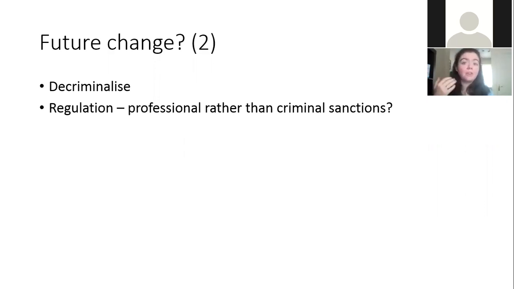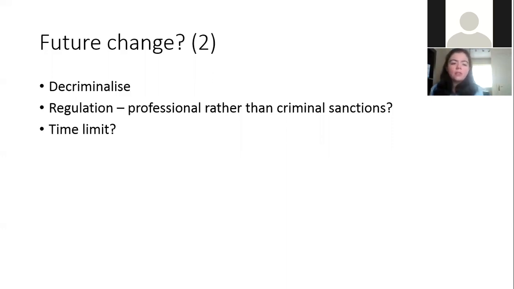But if the doctors were to administer one in a way that wasn't correct, was a bit dodgy, or wasn't fulfilling whatever conditions we put in place in the new legislation, then they'd face professional sanctions in the same way as they would for mistreating any other patient. And this isn't to say that there can't be any criminal sanctions, because criminal proceedings can be brought against doctors if they do something criminal.